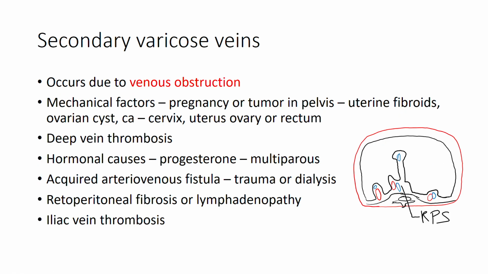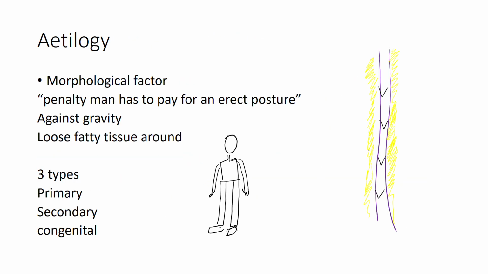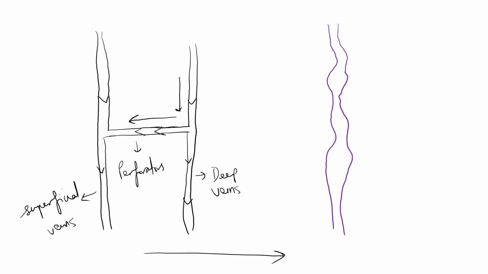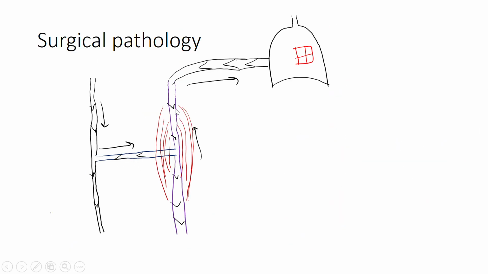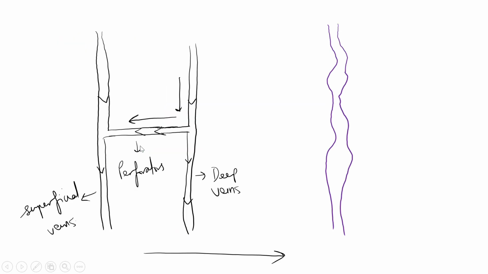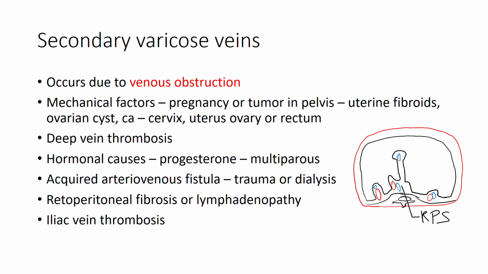Now if you see the secondary varicose vein, here the main reason is obstruction. If there's an obstruction here, the blood has to move up, but it has no way to move up, so it has a negative pressure, or a reverse pressure or a reverse flow, and this can damage the walls and it can lead to the varicose vein. So secondary varicose vein is because of venous obstruction.